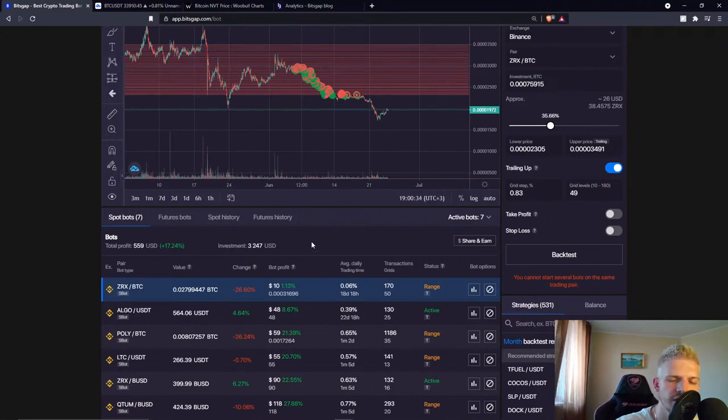Because adding this new metric that would show you the aggregate investment change, of course it's going to bring lots of value, but some traders may get lost because they will think that it's the fault of our bots, for example, that the aggregate investment change is negative whereas the bot profit is positive. That's why we are still working on how to implement this new metric so that you guys won't get lost with it.